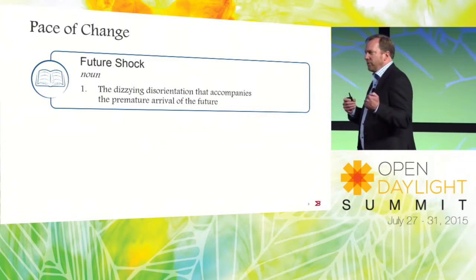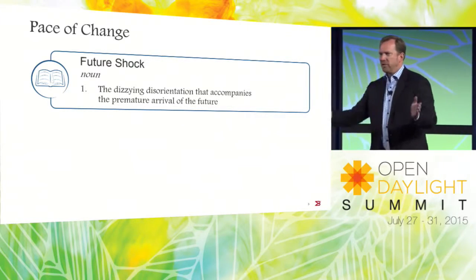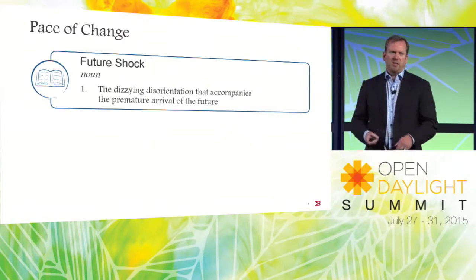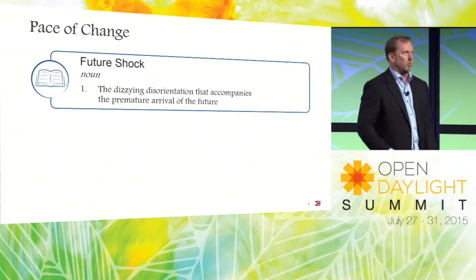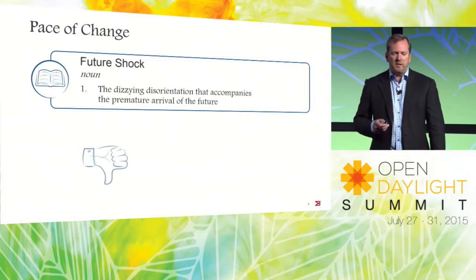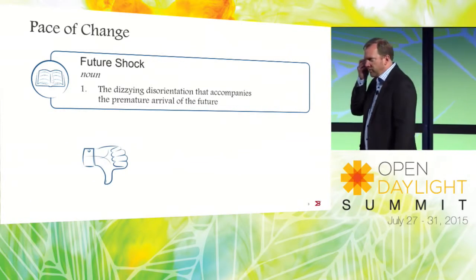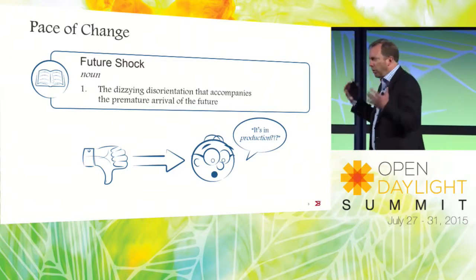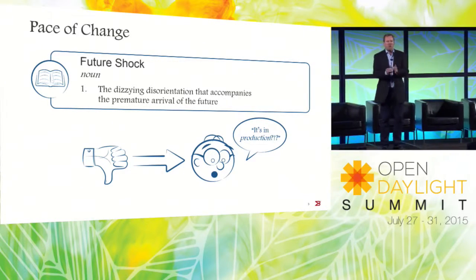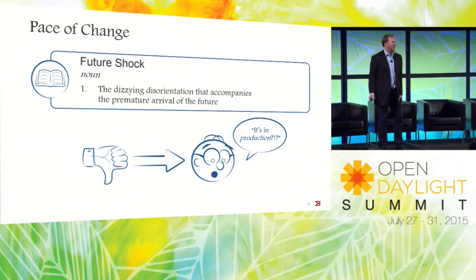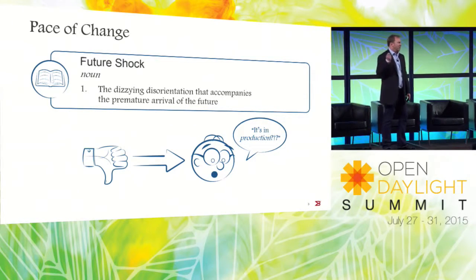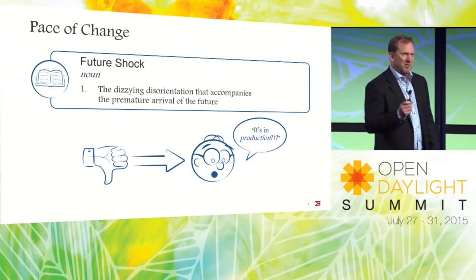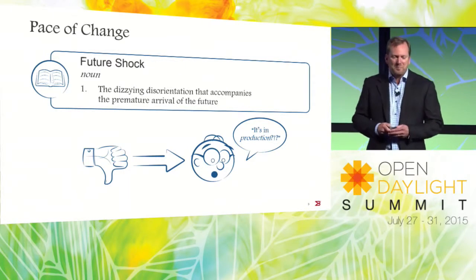So when we came out just a couple of years ago and said, here's this project, and it's going to create an open source community-driven SDN controller, and the naysayers had all their reasons for saying it wasn't going to work, and then 2 years later, AT&T comes out and says, yeah, we're in production, it's our global controller. And this is one of the largest organizations in one of the slowest moving industries on the planet. It's shocking people, and they're trying to get their head around this. But it's exciting, at the same time.